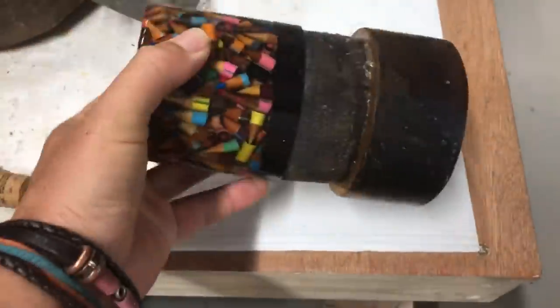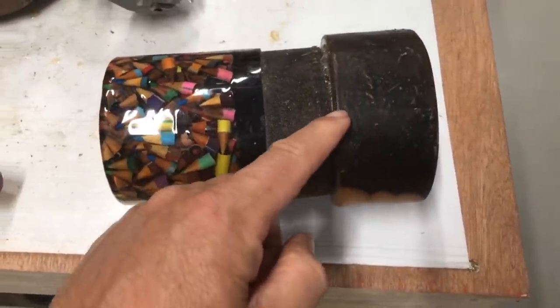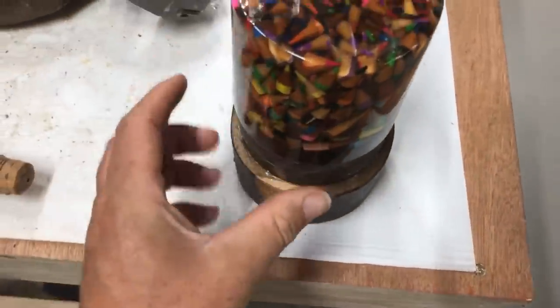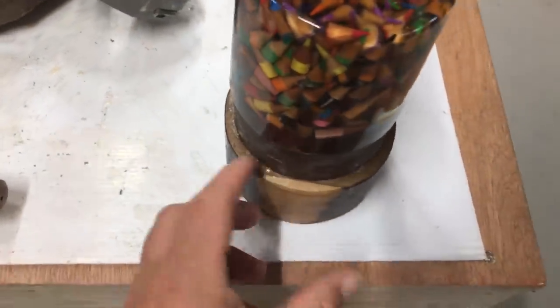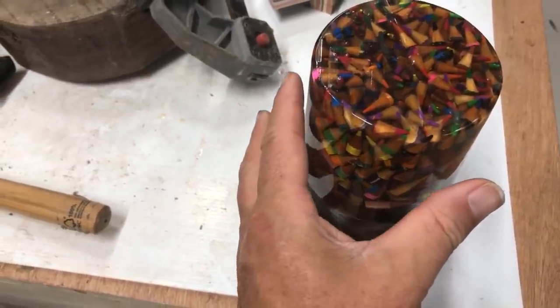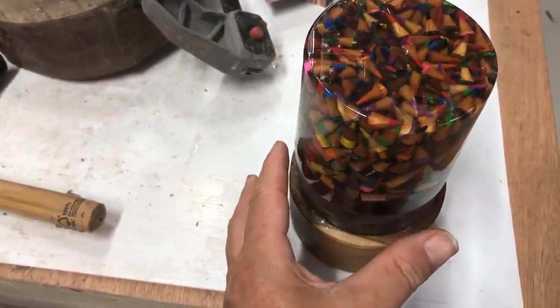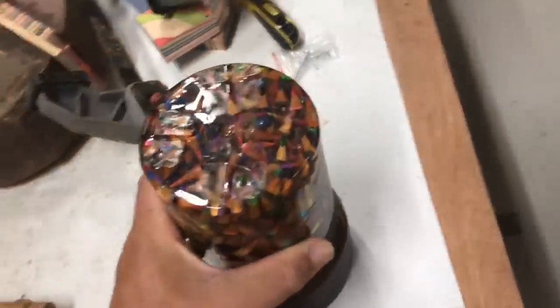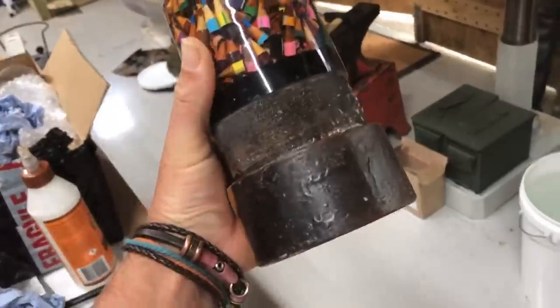So what I'm going to try and do is I'm going to build a little casing around here, and then we're going to pour another bit of resin in here so that it gives it a bit more thickness to play with going up here. And that should be fine, you won't really notice that. So that's another night, I'm going to have to wait. See, this is why these projects take me so long.